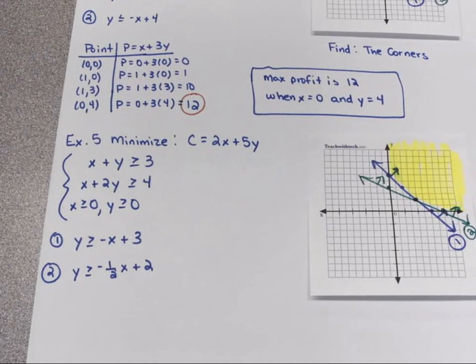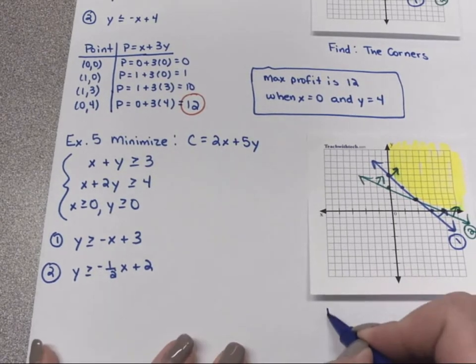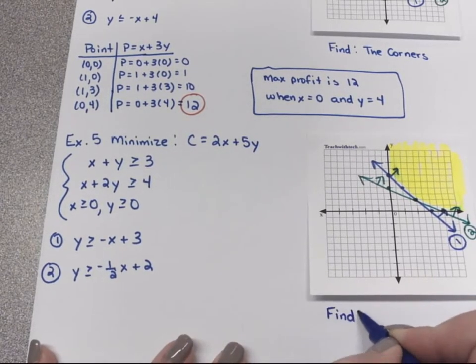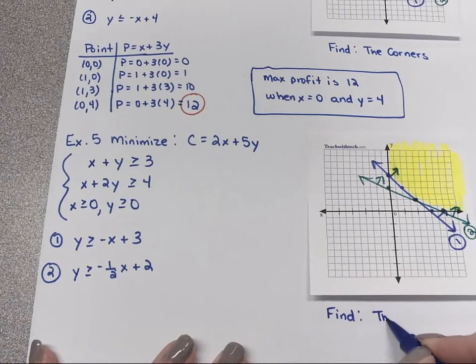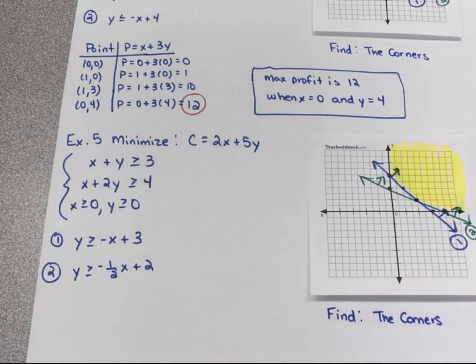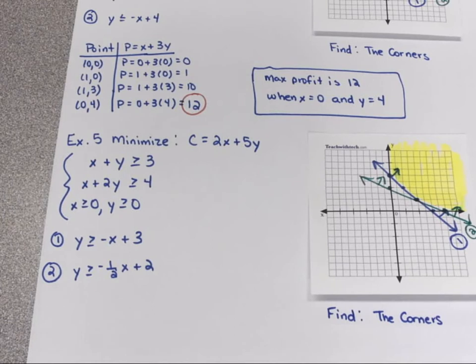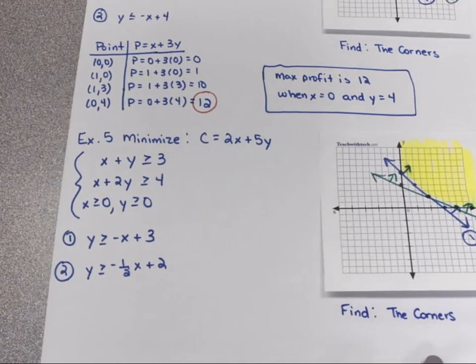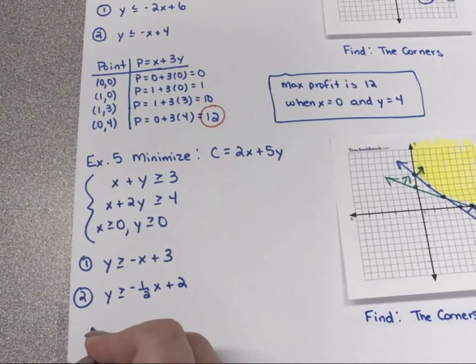All right, so notice there wasn't any kind of stopping point on the top side. It's completely unbounded on the top, okay? So when you go to find the corners, you might notice that we don't have really a top right corner, right? We don't really have that, right? So we actually are only going to have how many corners on this one, since we don't technically have the other? You're only really going to have 3 points, right?